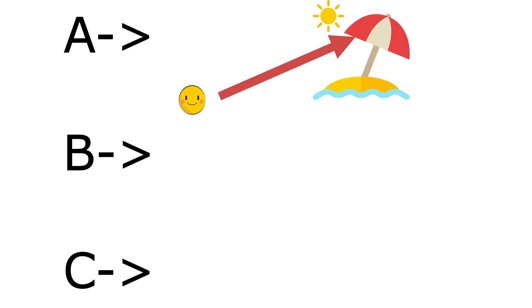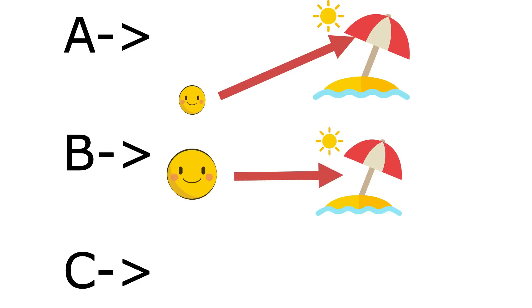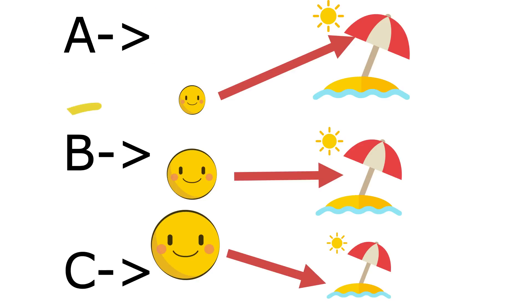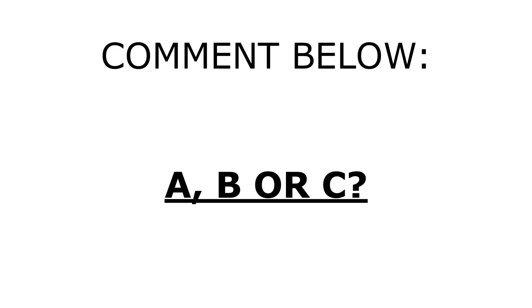If yes, then choose A. Are you B — on the exact same level as the image? So you and whatever you're desiring are on the exact same level. You don't see it much bigger than you; you see it as exactly where you're at. Or C — the image is actually below you, smaller than you and you are much bigger than the image, which means it is very natural and normal for you to have this goal in your life. Pause now and comment below: did you score A, B, or C? Which one did you choose? Comment below right now.